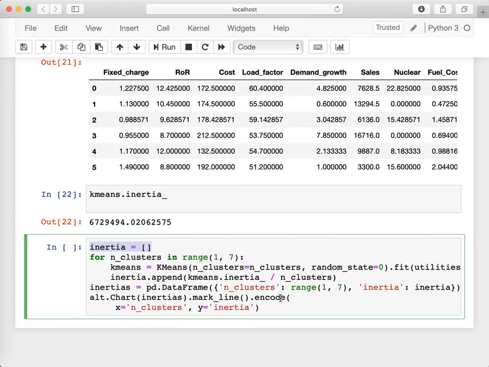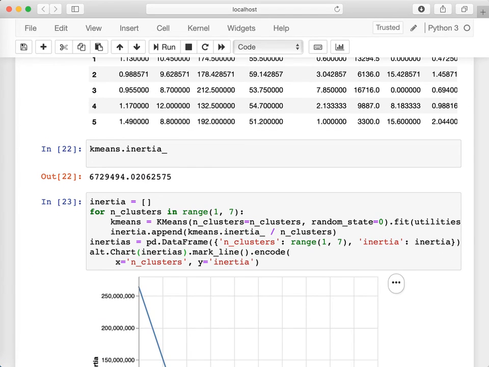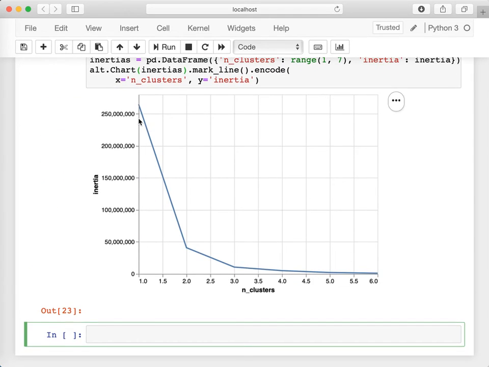Once we're done, because our interest here is in selecting the number, we're going to visualize it. So we're going to create a data frame that has 1 column, which is the number of clusters, and the second one, which is the inertia. And then we can plot it as a line plot. Now, if you do this, you can see that we started with one cluster with a very high inertia, which is understandable because you're looking at all of the points. It dropped significantly when we do two clusters, so obviously two clusters is getting us something.